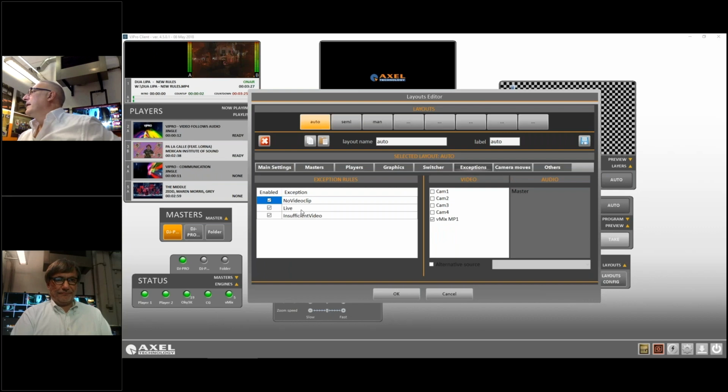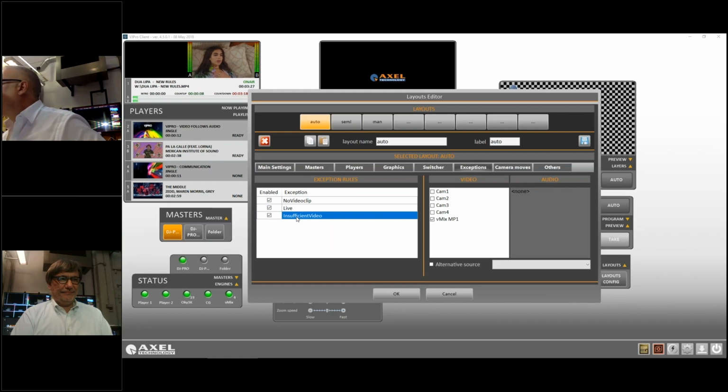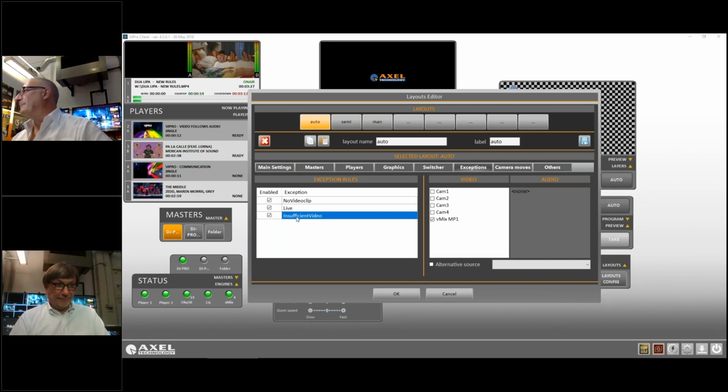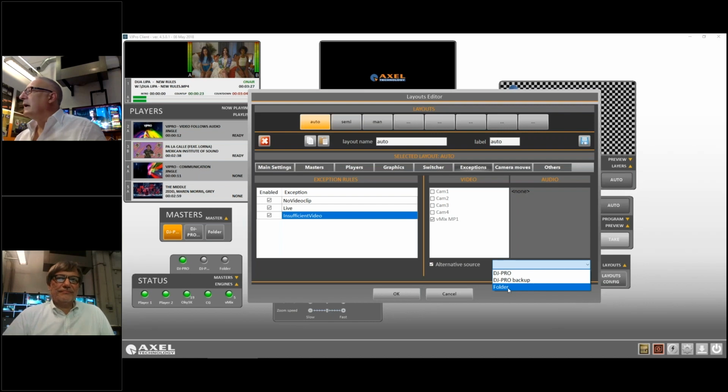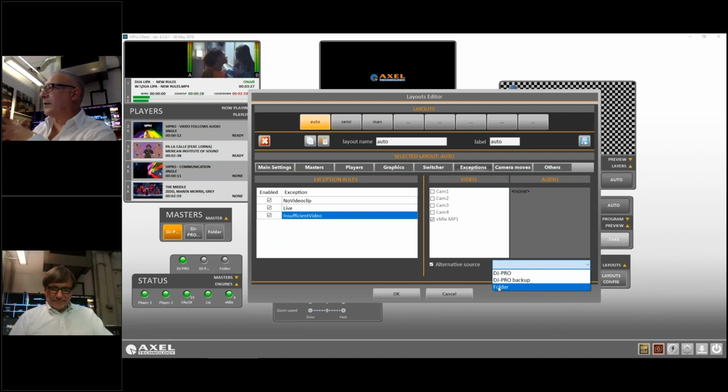If I don't have a video clip, or if the video is shorter than the audio, which is not very common, since usually video clips are longer than the audio, then you can tell the system to switch to a video source, or, for example, to play randomly from other folders where you keep some video clips. Of course, this should happen as little as possible.